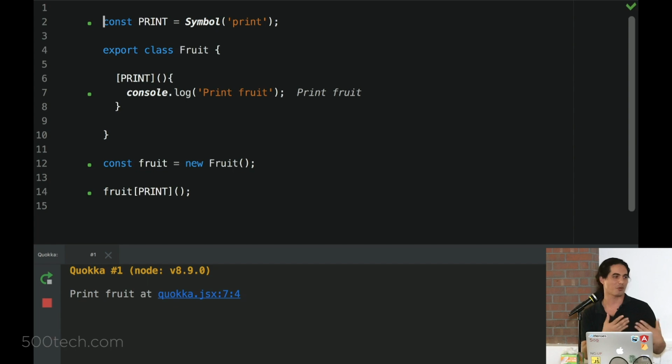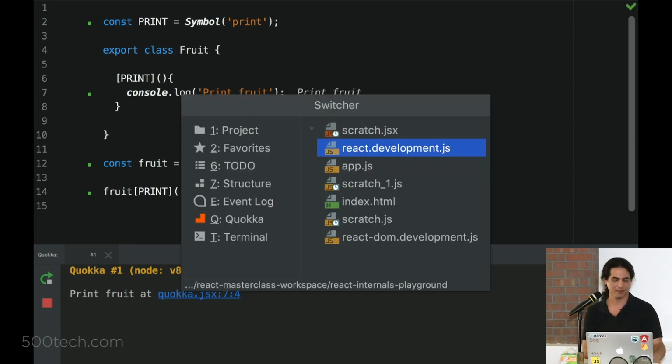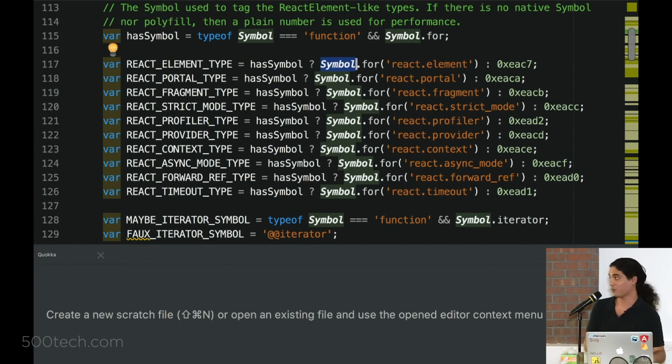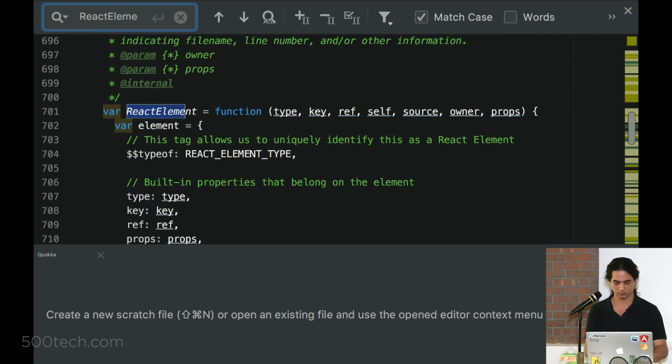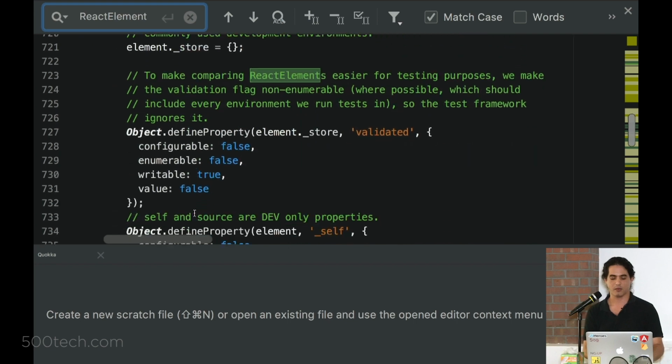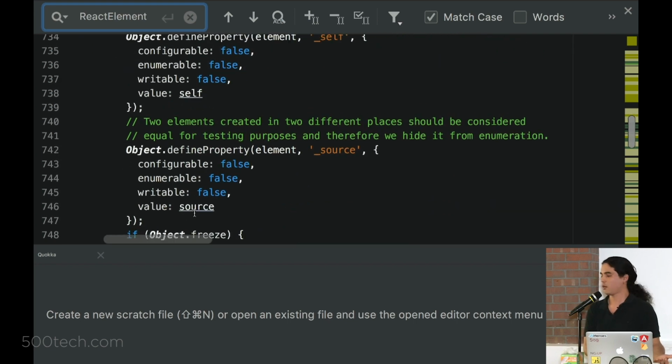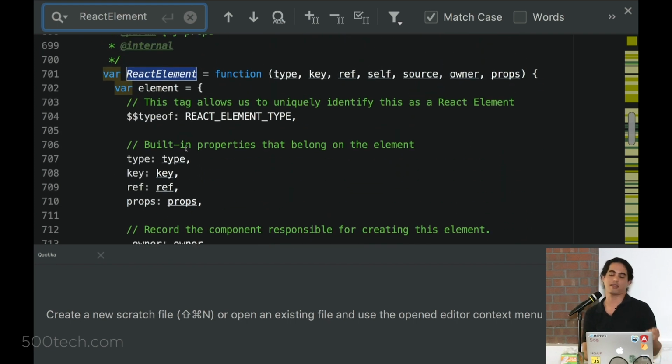Let's see some more practical example, all right? So let's say you're building a library like React. And as we saw before, we've got this React element right here, right? So it's just a JavaScript object, which means that maybe I can create an object by myself, and then instead of calling React element, I can just use this object.